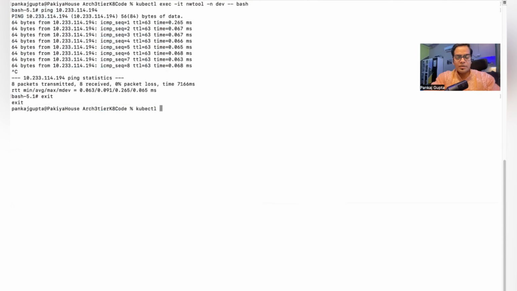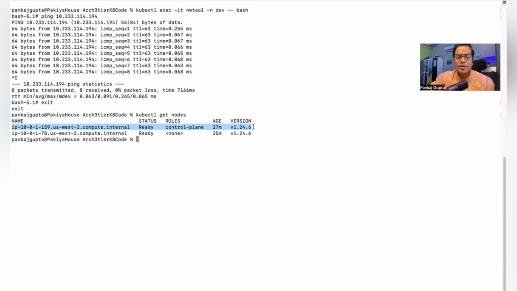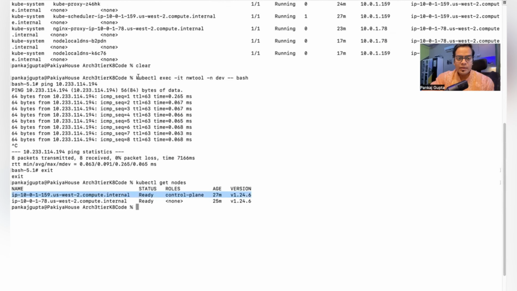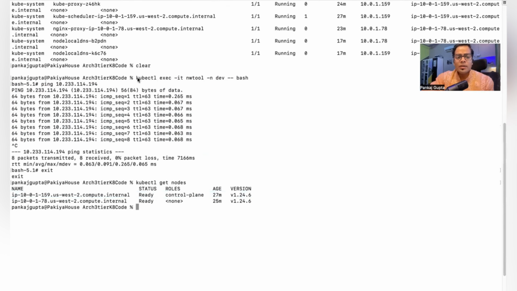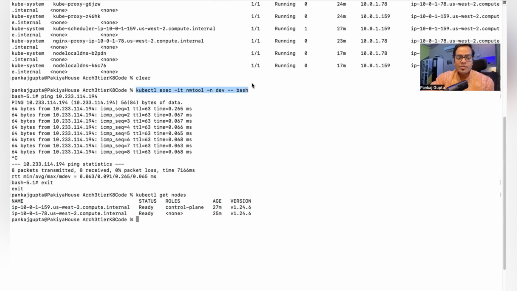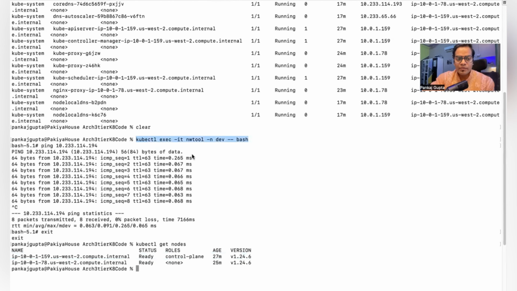So let's just summarize in a quick moment. Our task was to create a three-tier architecture with a Kubernetes cluster inside it. I demonstrated the same along with creation of a simple pod. It is able to reach the internet because of NAT, and we have successfully created the pod and exec'd inside it. So this was the purpose of the lecture.